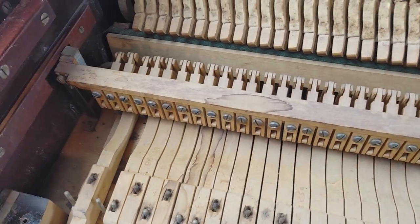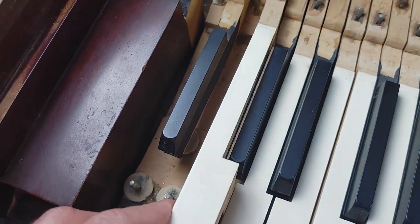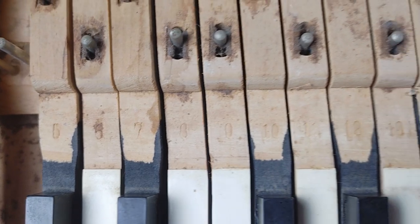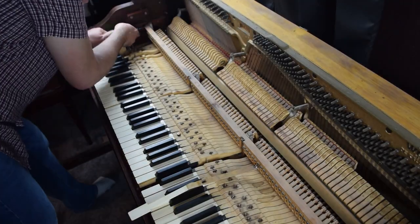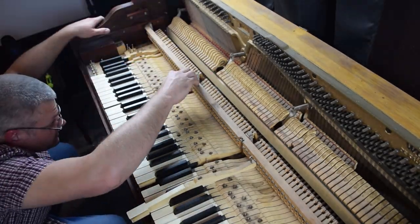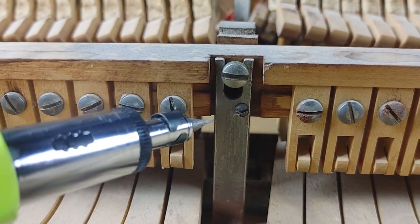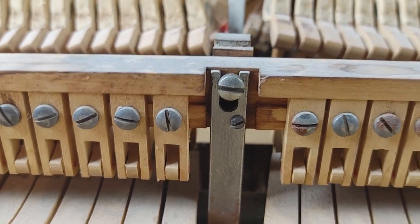So even though this is a spinet and a drop action, it doesn't have those things on the back that you gotta take off, so the keys come out pretty easily here. Just like so. And they're all numbered so that I don't get them mixed up, which is nice. Alright, found our first artifact, a little hairpin. So I've loosened these, but there is a smaller screw under here. I wonder if that's for more exact placement. Well, I'll be taking that out too.